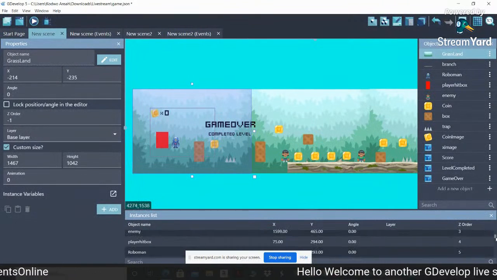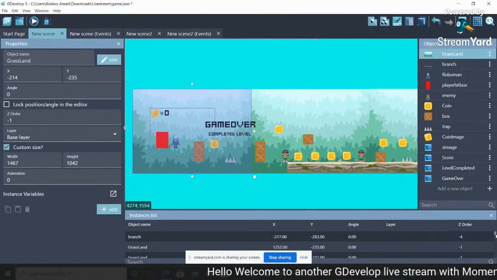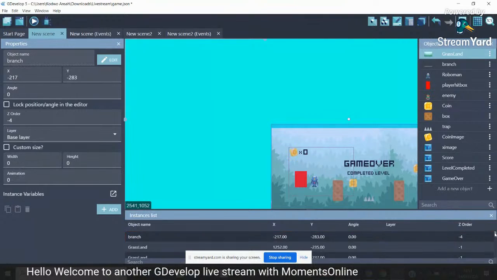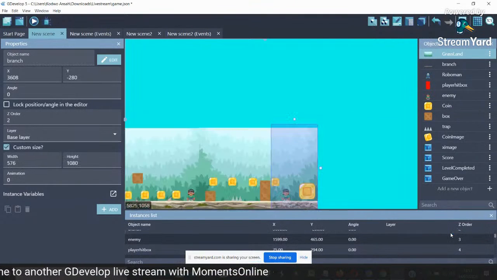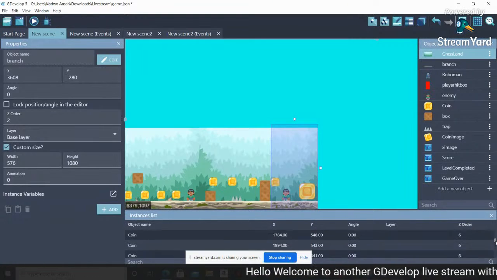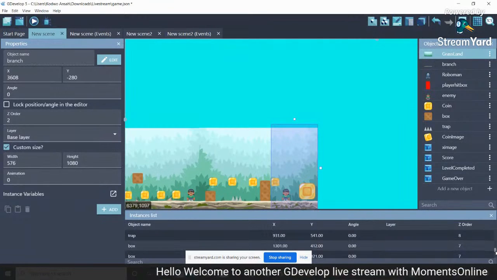I think one of my branches is hidden. Branch. When trap.